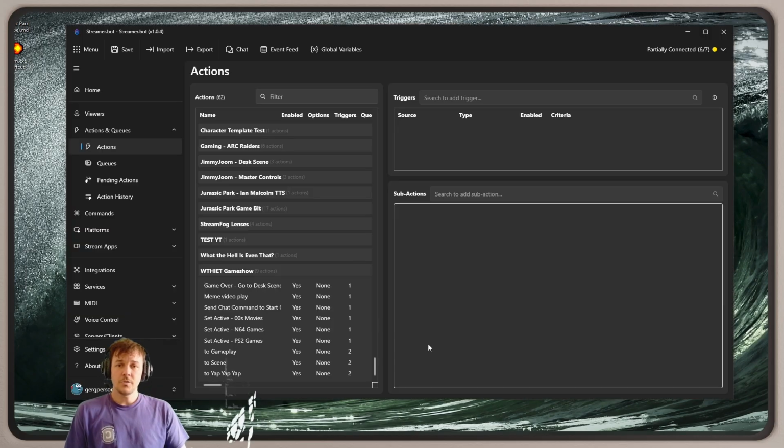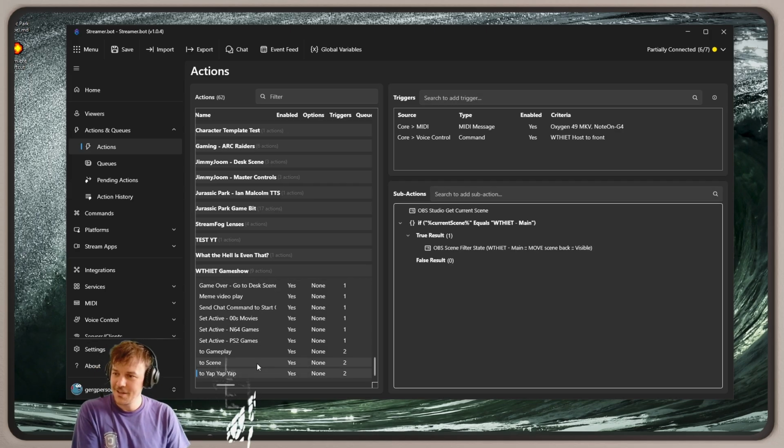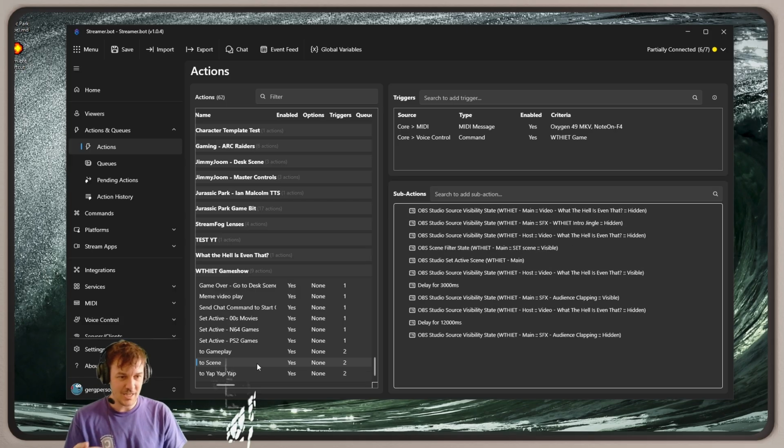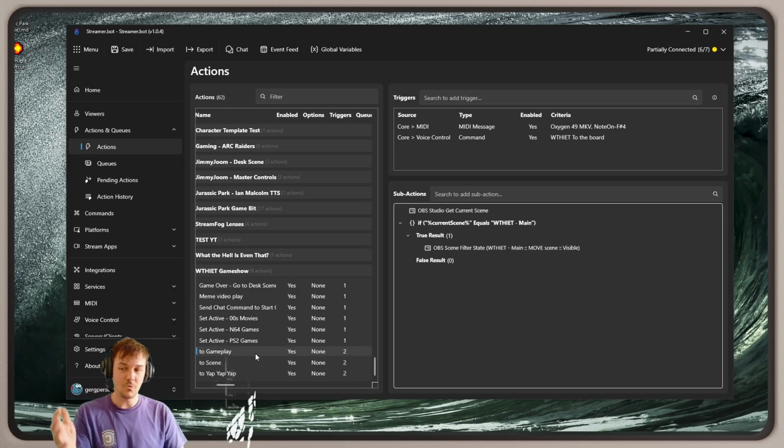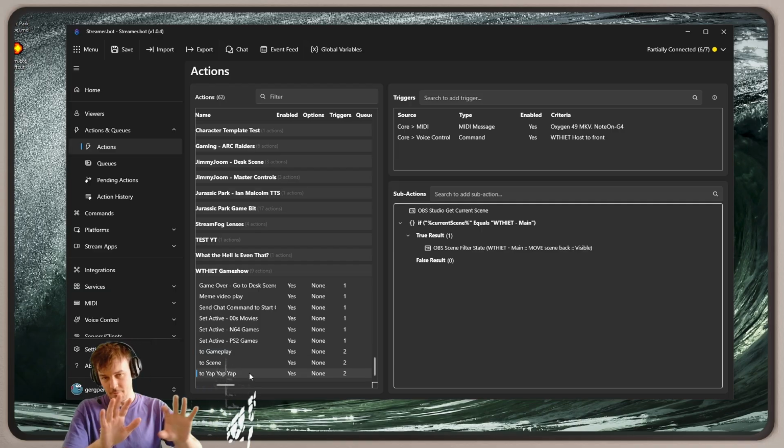StreamerBot. So the version I was playing with earlier that I showed you, I have it all voice activated. So you can see my actions here. This one is to yap yap yap. This one is to go to the scene. This one is to go to gameplay formation. This one to yap yap yap formation, what I just showed you. The triggers are a core voice control.